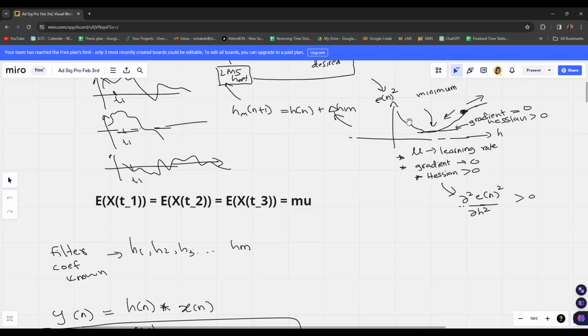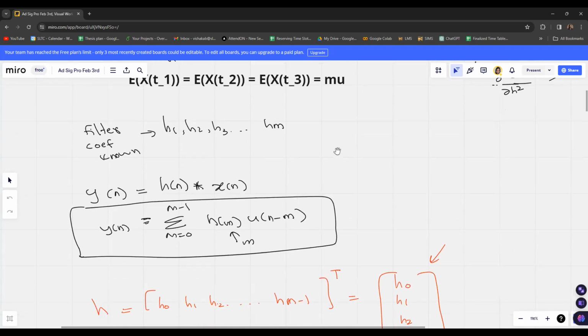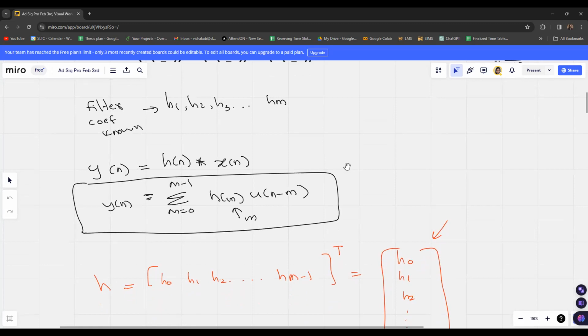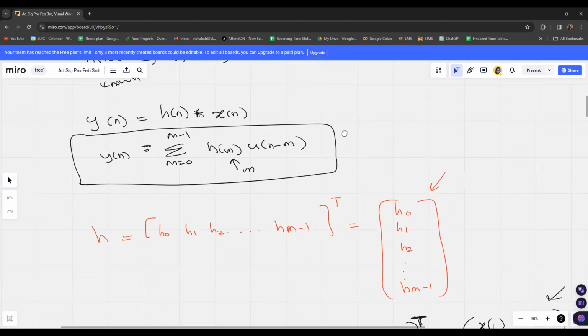So if the step size is like that, the resulting point will be on the left side, and you will not be able to find the minimum because you will be moving in this left direction afterwards, or some right direction, but you will be missing this minimum point in that process. Because of that, you have to choose the optimal learning rate to find the minimum point appropriately and without missing it. So those are the things I think we discussed about adaptively changing filter coefficients.